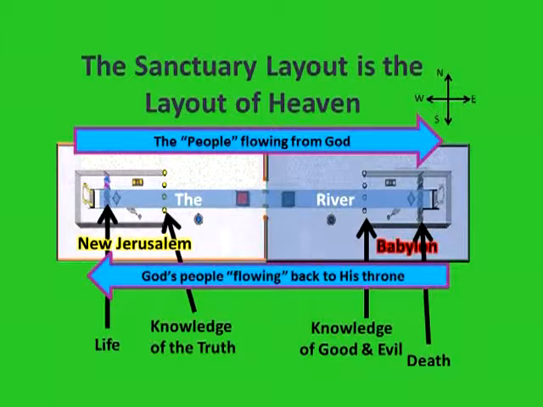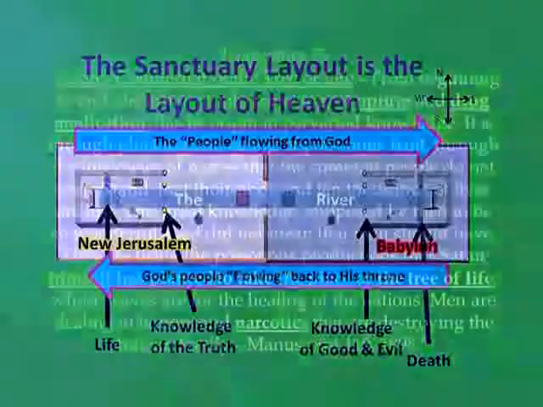Remember Cyrus, he had to go through two gates to get into the heart of Babylon. So here you've got the first gate. In God's way, it's knowledge of the truth. In the devil's way, it's science, falsely so called. It's false education. The second gate, which in God's way is life, in the devil's way is a counterfeit of the tree of life. So what is the devil's counterfeit of the tree of life?